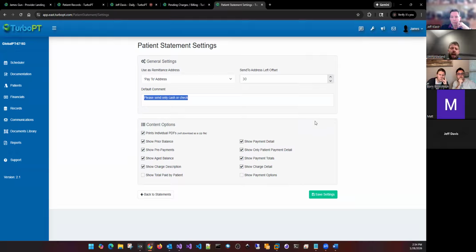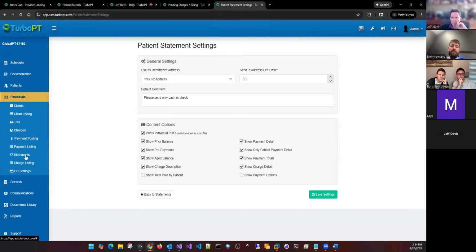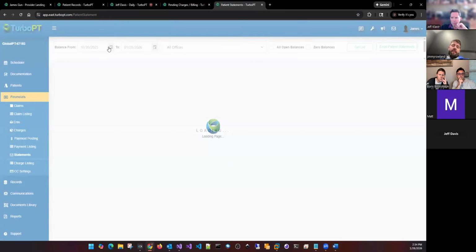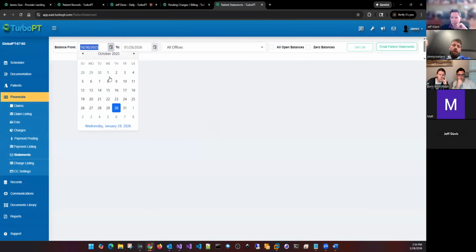I may have missed this, but when you're printing these, does it show the codes that are attached for the statements they're getting? Like the treatment codes, are they showing the fee schedules that are actually set up? Because even if it's cash pay and you're still billing out of network, it's usually the same.